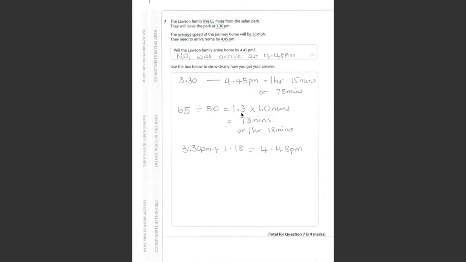Now, if Lawson family lives 65 miles from the safari park, this is 65 miles divided by the average speed of 50 miles per hour. That is going to show us the actual time it actually took them to get home. How we convert it to minutes, we times it by 60 minutes. That gives us 78 minutes. We can convert it into hours. We can get one hour 18 minutes from 78 minutes. Looking at how many minutes it should actually take them, it's supposed to take them one hour 15 minutes. We need to add one hour 18 minutes to the time they were supposed to leave the park. That is 3.30pm. Add one hour 18 minutes. They will get home at 4.48pm.